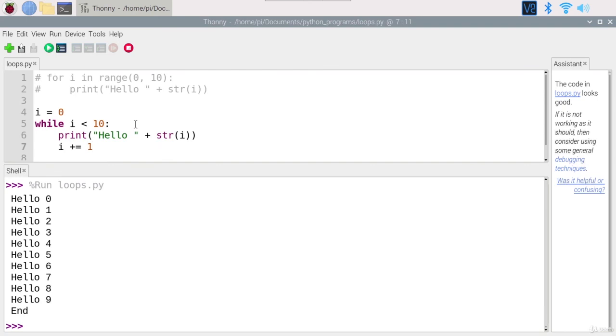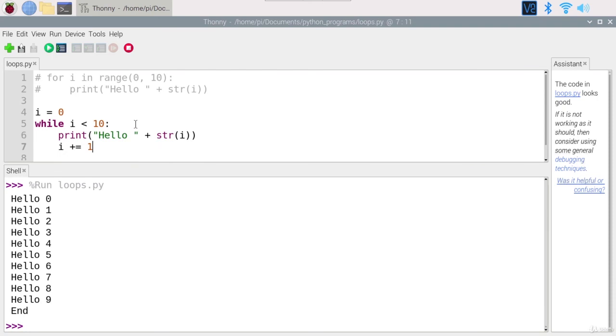So you need to continue until the condition that the temperature is greater than 10 is met. Now, if you need to read the temperature 1,000 times and you need to compute the average temperature, then you will use a for loop because you know exactly how many times you need to do the action. So basically, when you think, I have to run that code this many times, use a for loop. When you think, I have to run that code until that condition is true or false, then use a while loop.